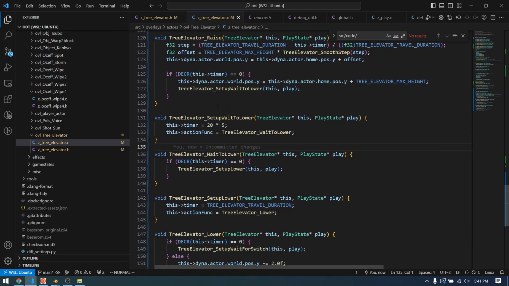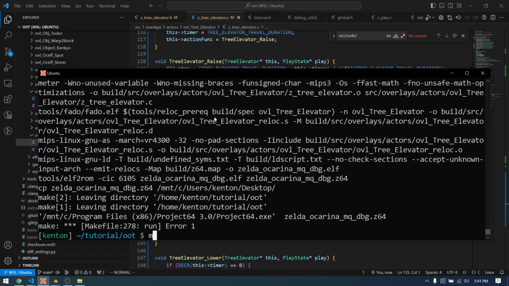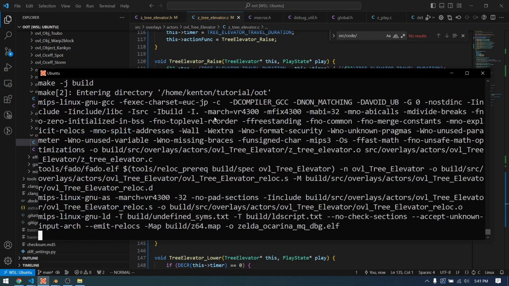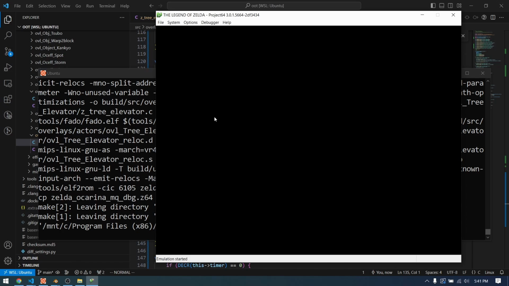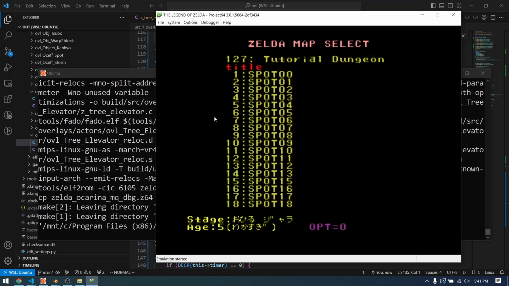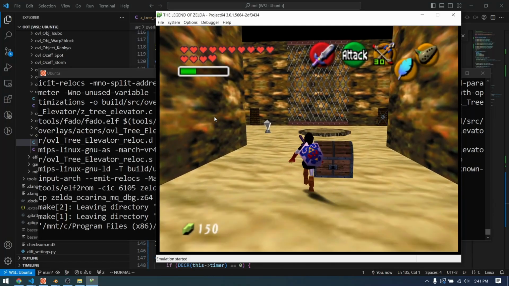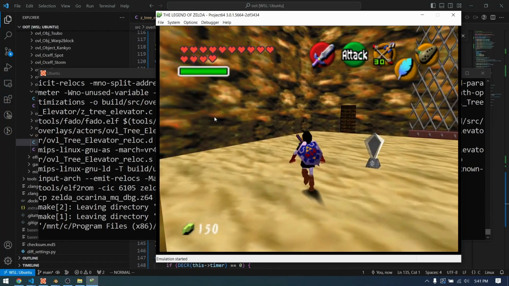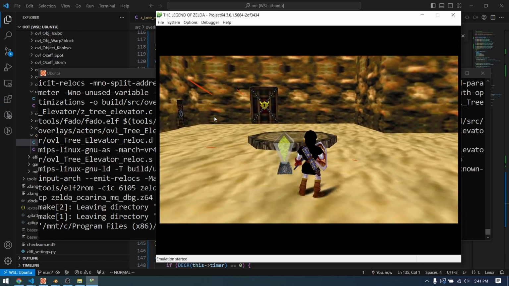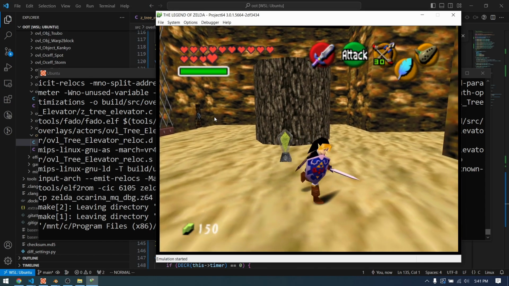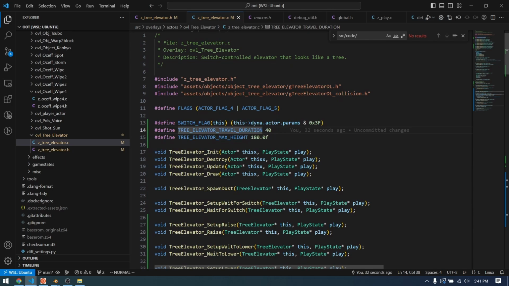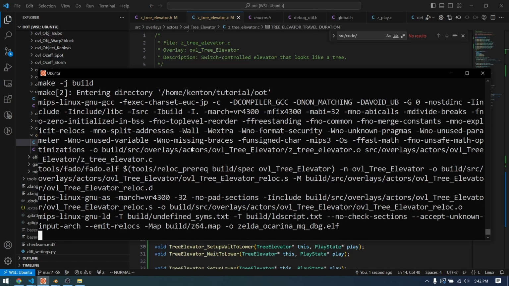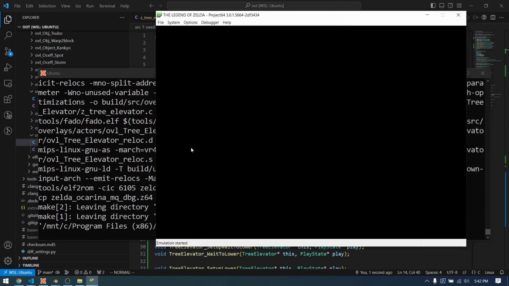Let's just see if that even works, if that's giving us the kind of smooth, gradual rise that I want to see. It should start off slow, and then once it gets going, it will speed up, and then once it gets near the top, it's going to slow down again. Let me get a good angle on this. There. Because it happens so fast, let's add some duration. So instead of 2 seconds, let's make it take 5 seconds. 100 frames is 5 seconds. We'll be able to see that smooth stepping a little bit easier.